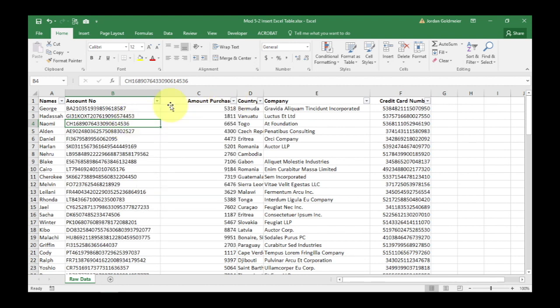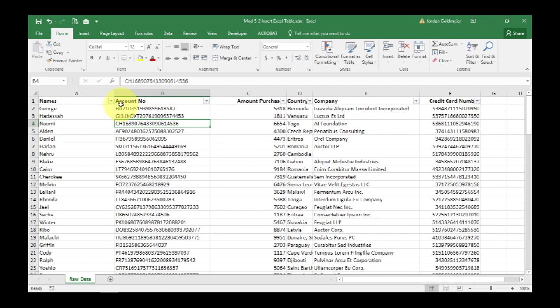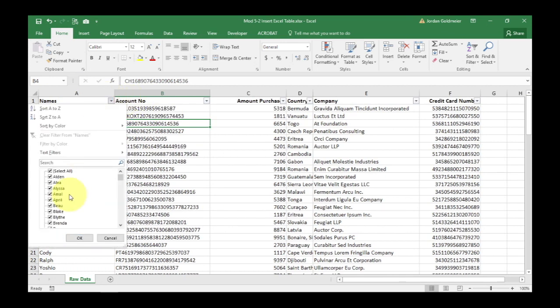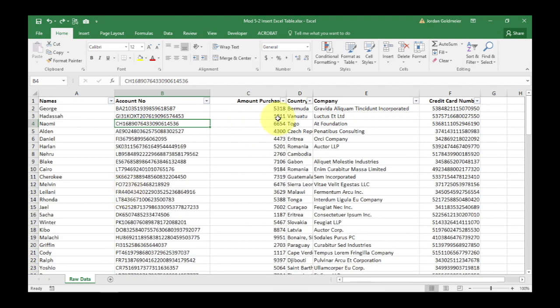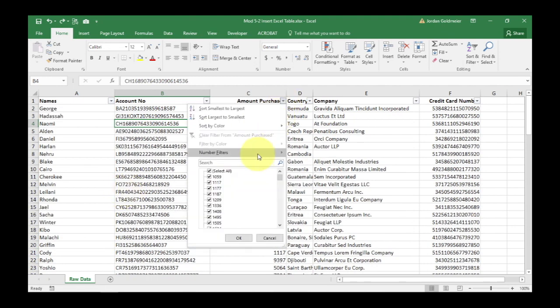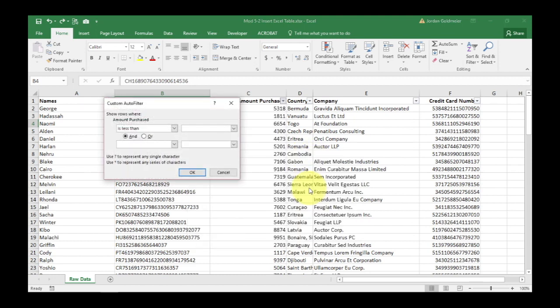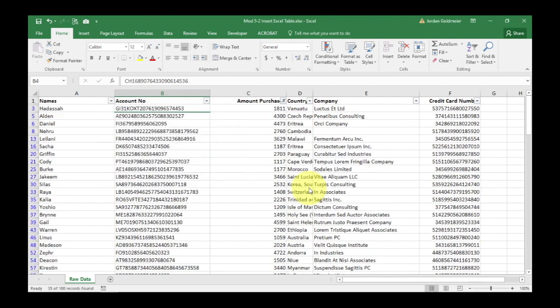Most of us who have used auto filters before know this, and if you haven't, don't worry, this functionality is also available in tables because I know you'll like it. If we go to names, we see that we can hide names on this list, as I've done right there. We can do other things under amount purchased. I can add a sort of filter. I can say less than, let's say 5,000. I'll hit enter, and you can see that it's performed a filtered operation on that data.